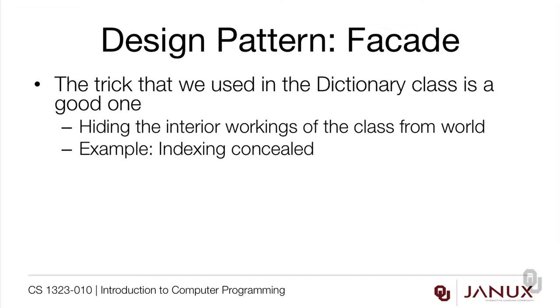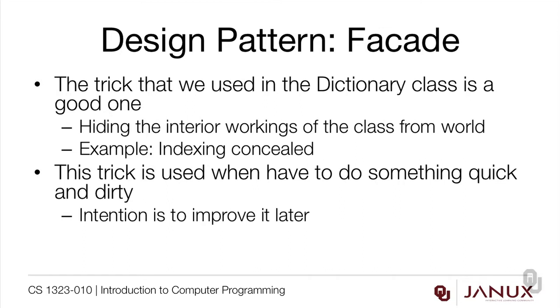It's really good programming. Now, this trick is something you use when you have to do something quick and dirty. So maybe your boss or your company needs something right now, and your intention is to go back and put in something much more elegant and beautiful. For example, it would really have been nice if we had sorted our ArrayList. Then we could have used binary search on it. These are really important things in terms of efficiency.